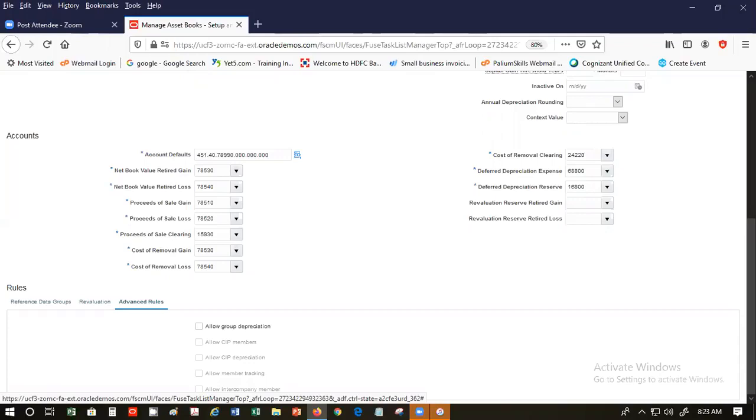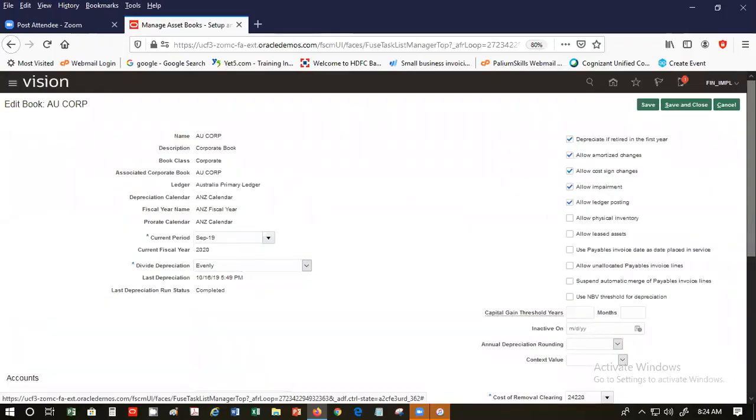Group depreciation is about multiple items being grouped together, like we are saying members. One particular piece of equipment might have smaller equipment linked to it. So are you going to do group depreciation, or are you going to do them individually?